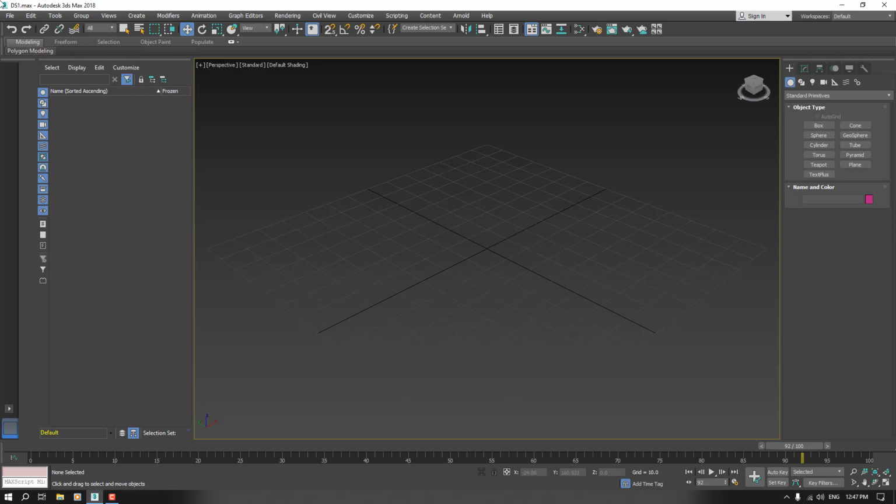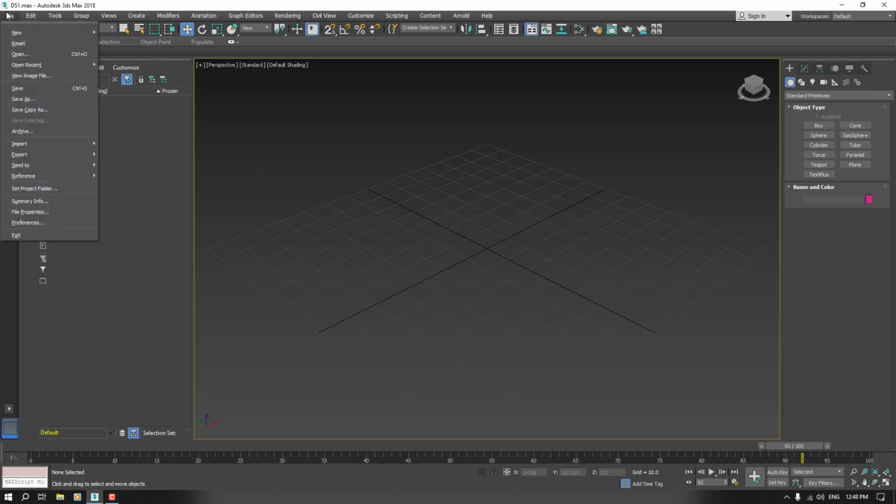So I'm gonna start with the toolbars and windows in here. At the file we have new, reset, open recent, and view image file. You can save your files by the save as, save copy as, and other types of things. You can import your plans from Autodesk AutoCAD, like the merge, replace, Revit link, FBX, or AutoCAD. You can export your images or files like the DWF, DWG, or any type of game exporters you can use in the 3D world, 3D visualization. And you have the send to option to Maya and other software in 3ds Studio Max.